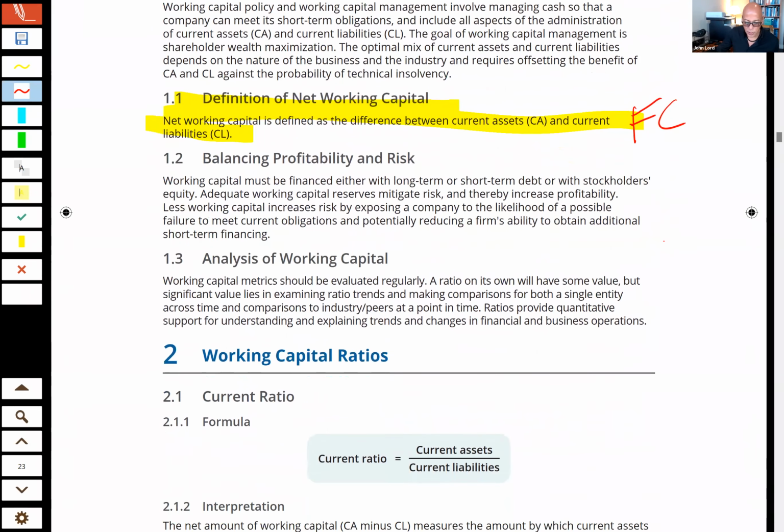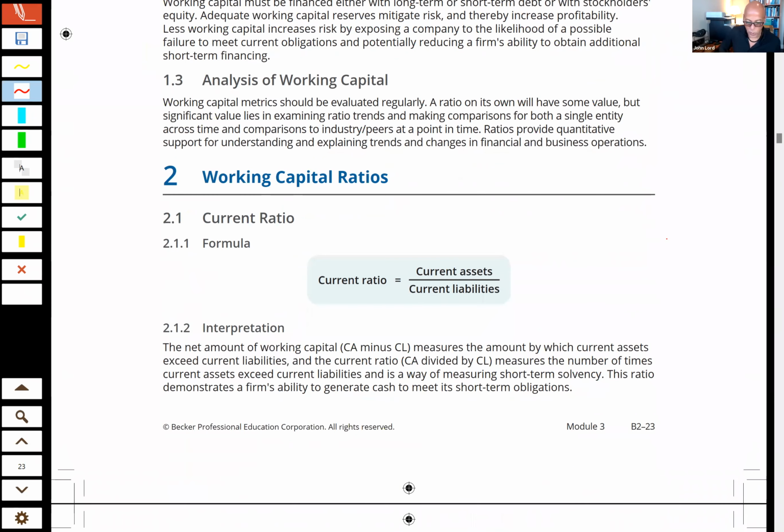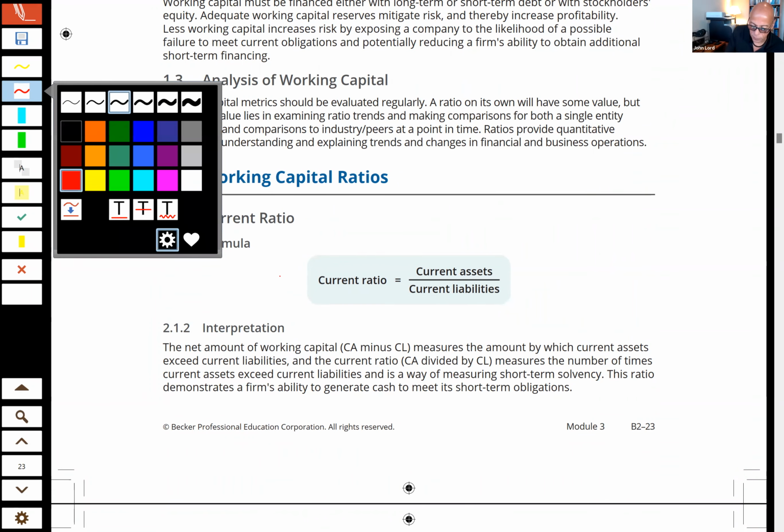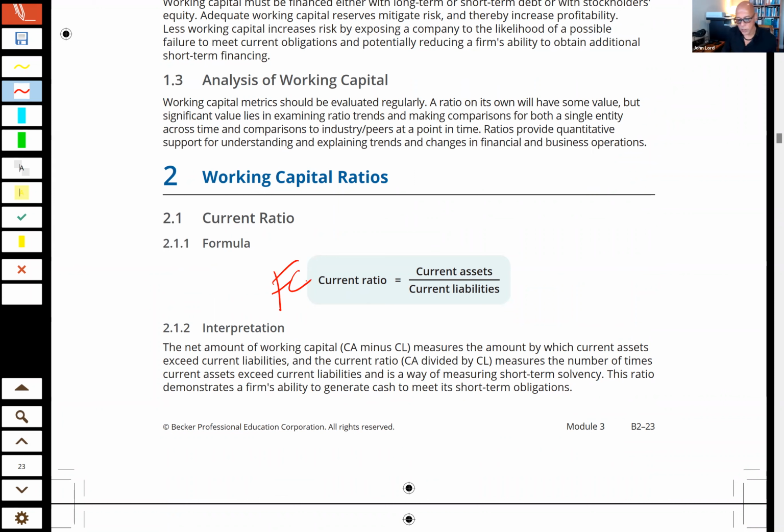Now, you can turn that into a ratio, and you can go ahead and flashcard that. The current ratio is our current assets divided by current liabilities. And of course, we want that number to be greater than 1. But again, you don't want it to be so gigantic that it indicates that maybe the company isn't productively using its assets. Everybody's favorite current asset is cash. So you don't want there to be an implication that you're holding on to cash when you should be using that to increase the profitability of the company and whatnot.